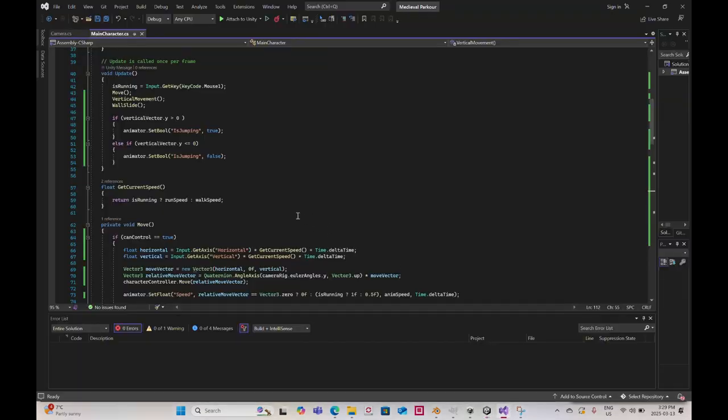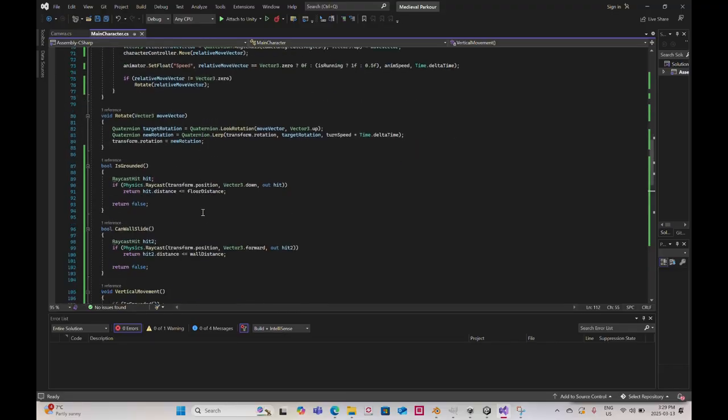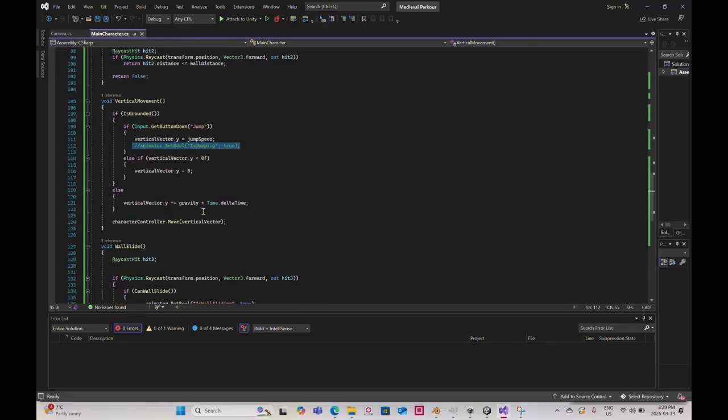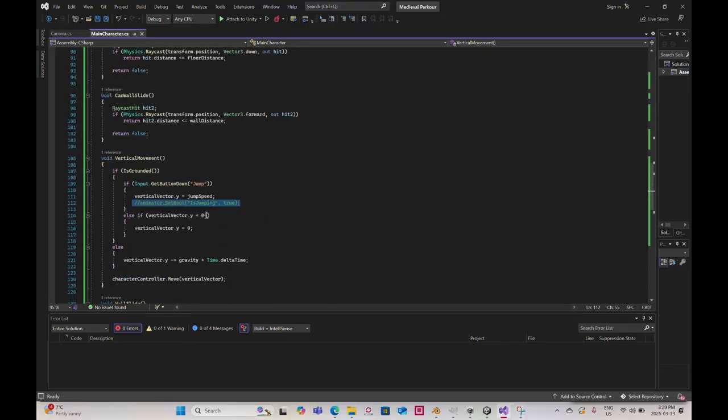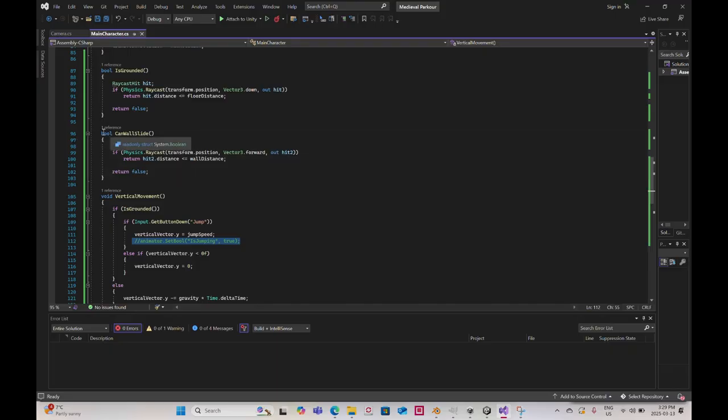So for the wall slide, I created a boolean, can wall slide.